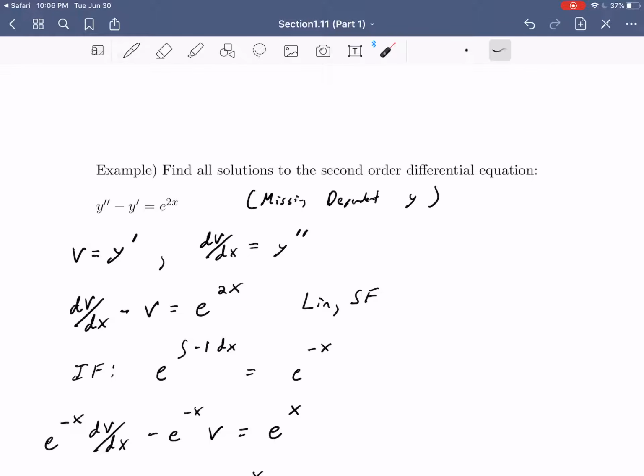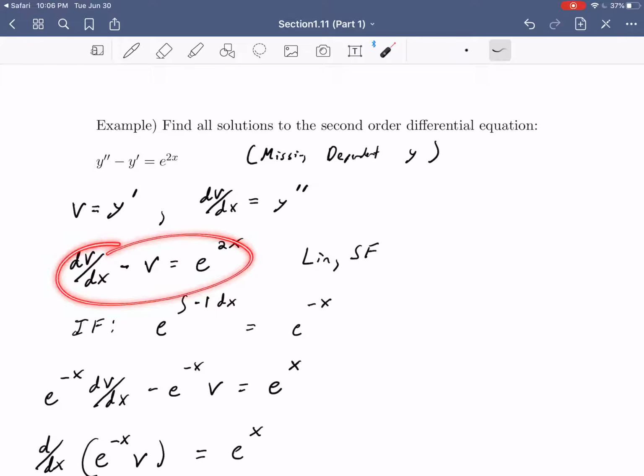It's just a direct substitution, letting your new variable stand in for the derivative. The derivative of your new variable is then the second derivative. You can plug everything in. You should get some sort of first order equation. Not guaranteed to be linear, but it is guaranteed to be first order. Solve it however you can, find a way to solve that first order.